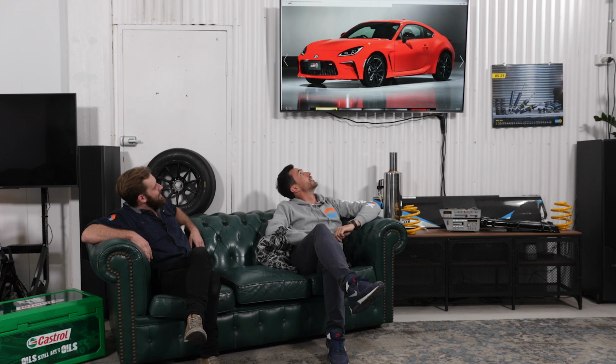Okay. What is that? GR86. The GR stands for Good Riddance, I think. You might think that GR being their performance arm, Gazoo Racing, what is this? Yeah, Gazoo Racing. It's a great name. Couldn't have done better. It's a very unique name. I'm not sure. The Yaris has been a big success. That's been awesome.